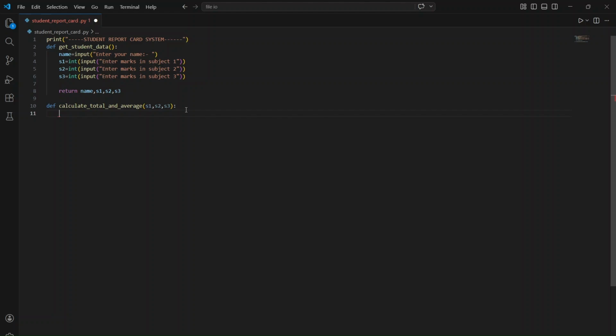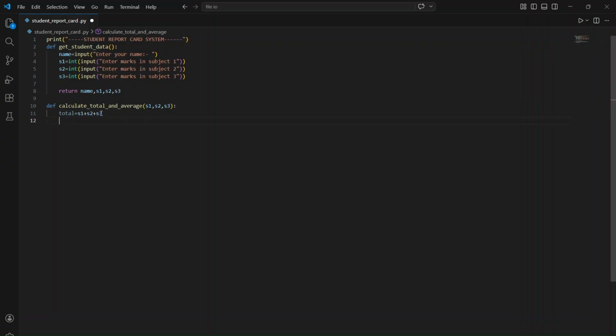So you shall see now it's dull, but whenever we calculate the total average, it will become shiny blue once again. So total is equals to S1 plus S2 plus S3. Why? Because we want the total, and total is done by adding the 3 specific subject scores. That is for subject 1, which is S1, subject 2, S2, and subject 3, S3. So we shall be adding those 3 to get the total.